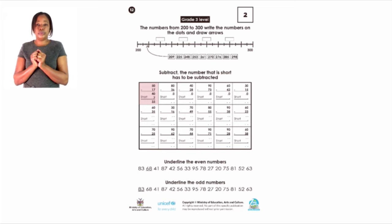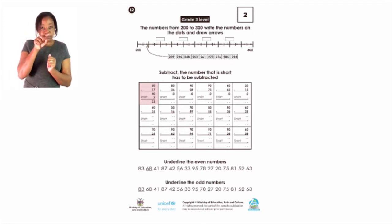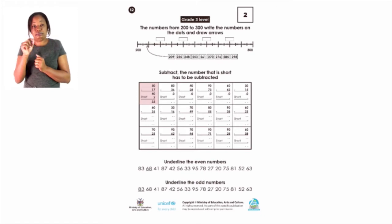Now, what about the odd numbers? Remember, the numbers that we skip when we are counting in two, they are our odd numbers. And what is the other way of identifying an odd number? If the number is too big, I can't count it and I can't call it properly. I just have to check the last number on the number. What is the ending number there? Is it a 1? Is it a 3? Is it a 5, a 7, or a 9? If at the end is having all these numbers that I have called, then you know it's an odd number. You don't need to count. So please identify for me the odd numbers on these numbers which are under there and underline it for me. All right? Okay.